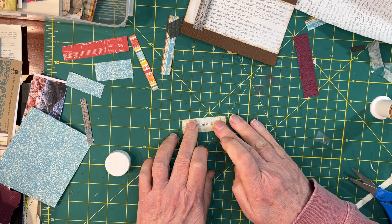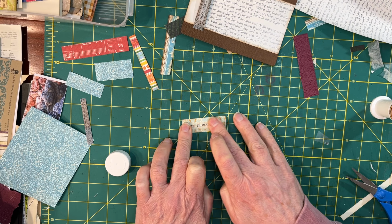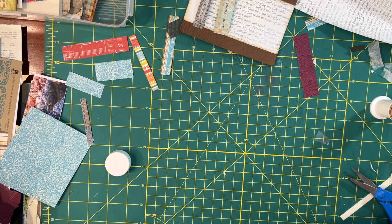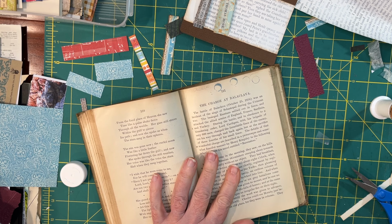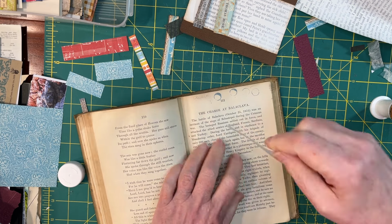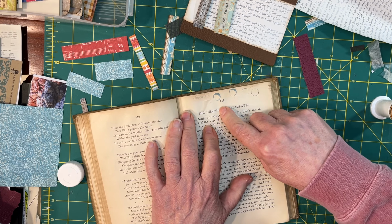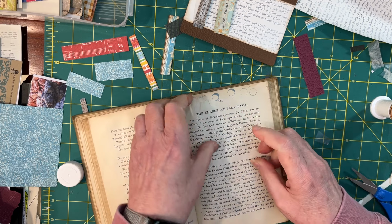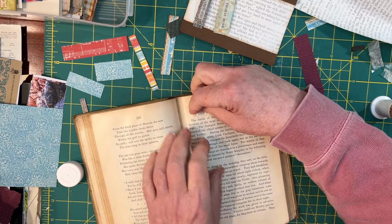There's Sir Thomas More. Great philosopher of his time. Charge at Balaclava. Something during the Crimean War. Shall we pretend that that's a book title? Let's see how that's going to work. Ooh, I barely made that tape long enough. Hope I don't have that tape stuck down so much that I can't grab it. All right.